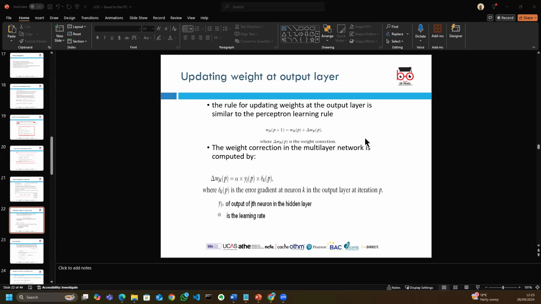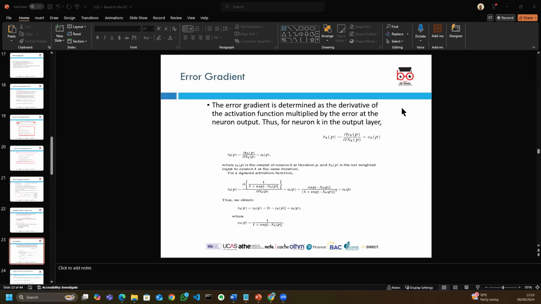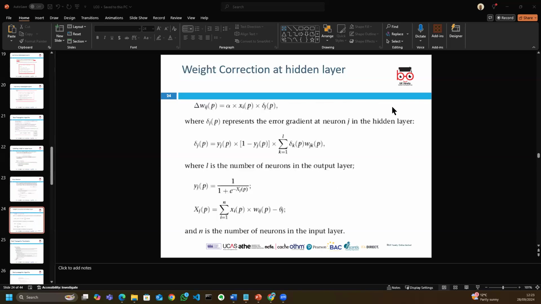So the weight correction in the multi-layer network is computed in this way. Error gradient is determined as the derivative of the activation function multiplied by the error at the neuron output. Here we can see an example of the weight correction.